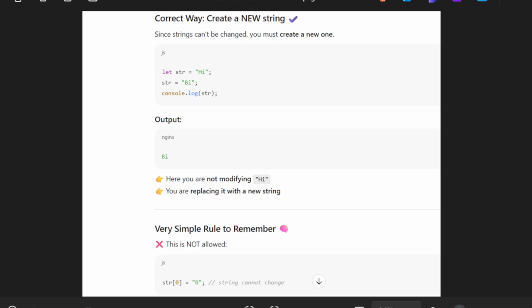So the correct way is to create a new string: let string = "bi". Then we will get the expected result. So here we are not modifying "hi", we are replacing it with a new string. So changing string[0] to "b" is not allowed in JavaScript strings.